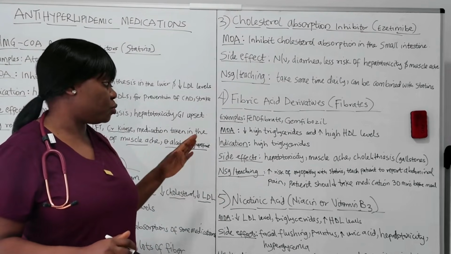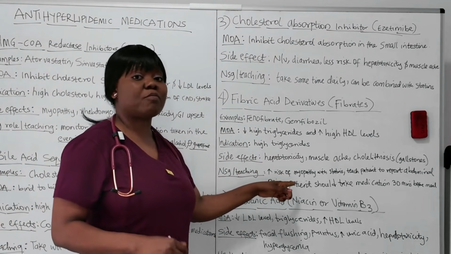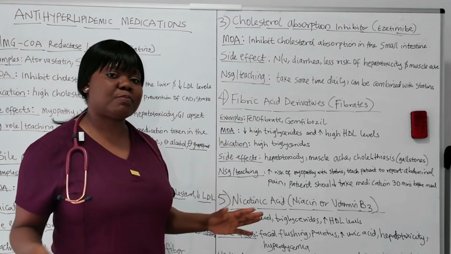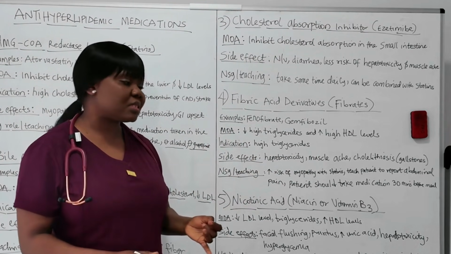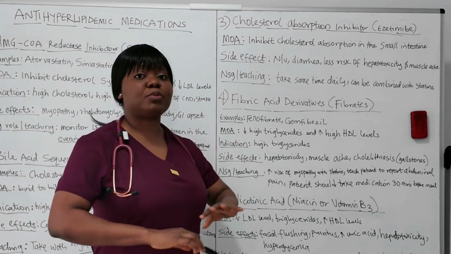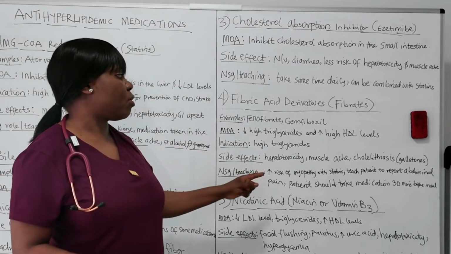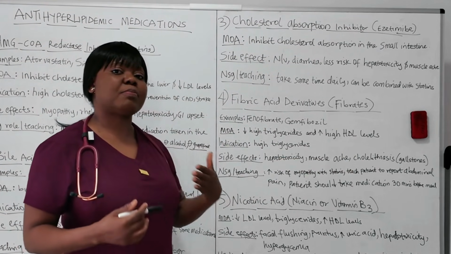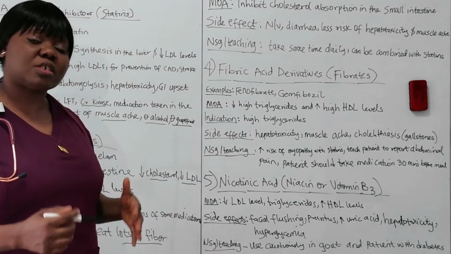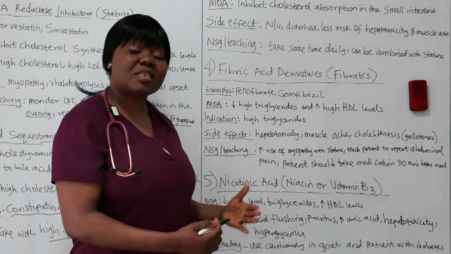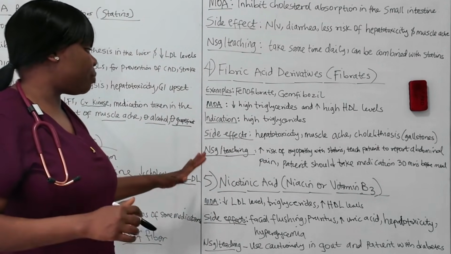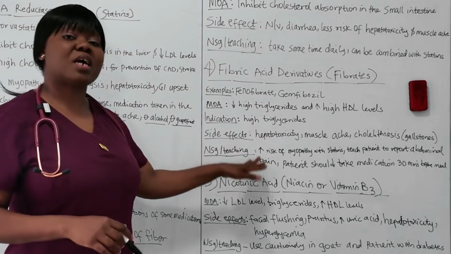So first, as a nurse, you should know that this medication can increase risk of myopathy when given with statins. Because of that, they don't place patients on these two medications, statins and fibrates. Also, you are going to be teaching the patient to report any abdominal pain, because of risk of gallstones. So if a patient reports any abdominal pain, it's pointing to gallstones. And another thing you need to teach the patient is to take this medication 30 minutes before meals. That's to enhance absorption.